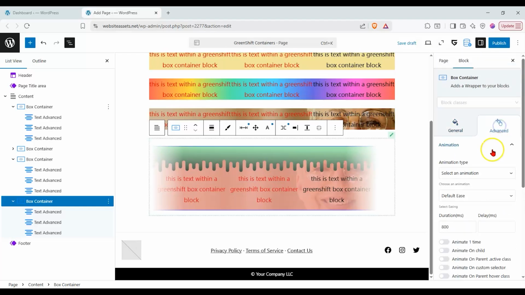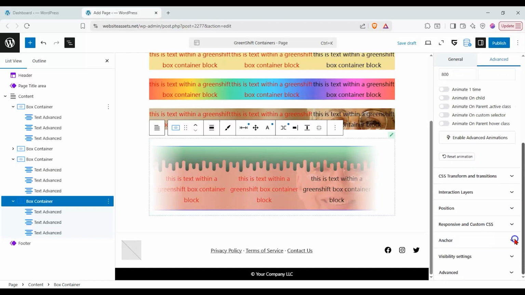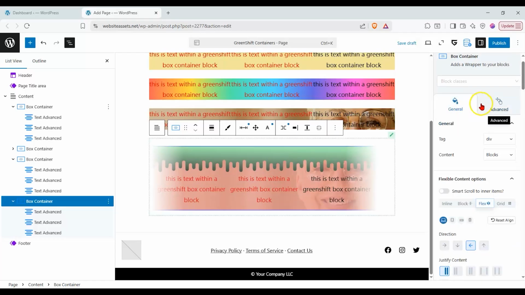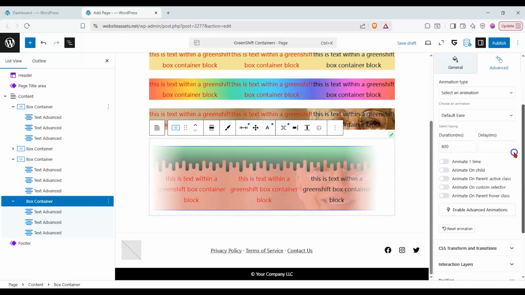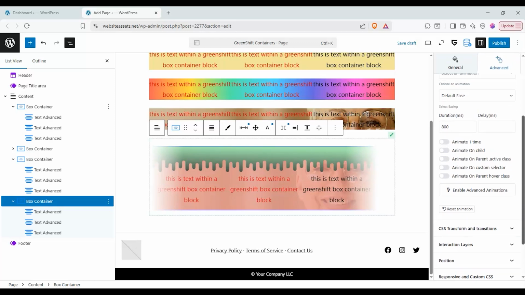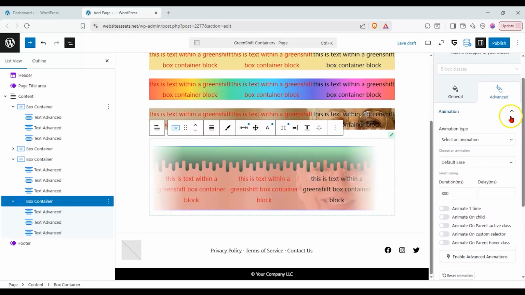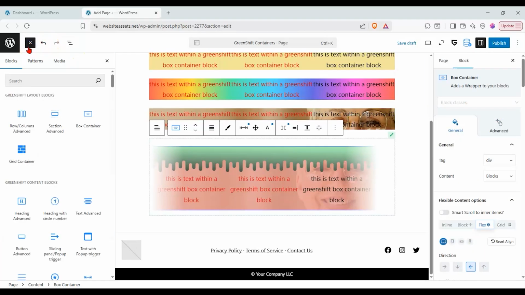And then under our advanced settings, we just have animation controls, and these are just general for most other GreenShift blocks to begin with. So in this video, we're just focusing on the main controls for each one of the layout blocks. So if you wanted, we can take a look at all of these other options and settings later on. But right now, let's not pay mind to those.